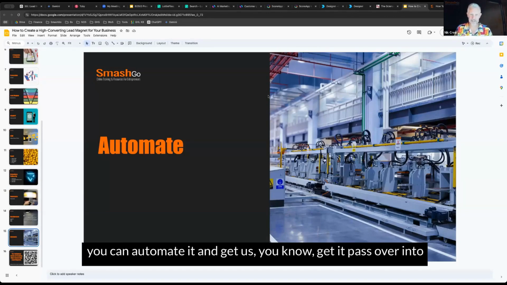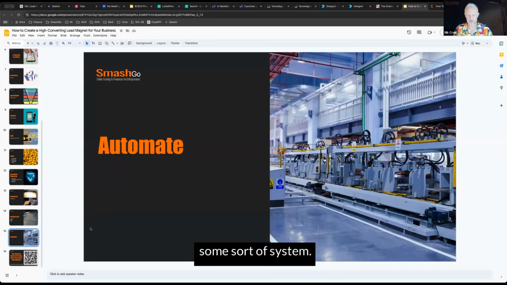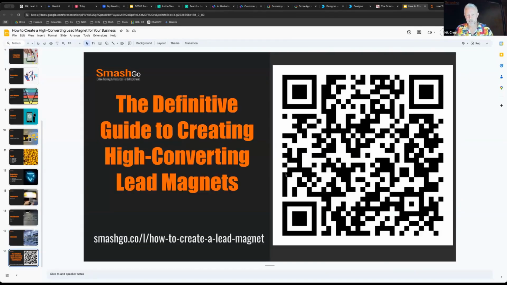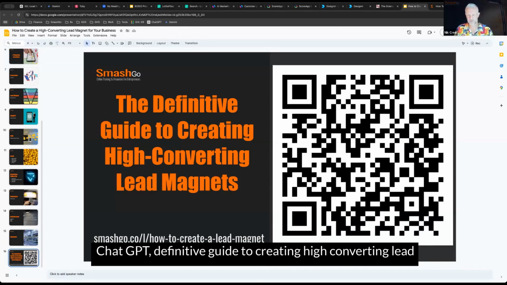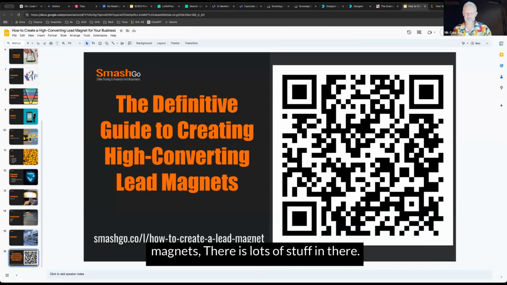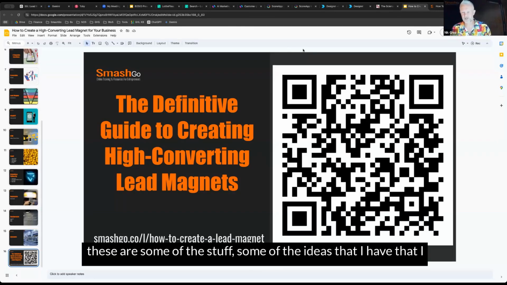And if you do want that particular publication that I wrote with ChatGPT, Definitive Guide to Creating High Converting Lead Magnets, there is lots of stuff in there. It's not all ChatGPT generated. These are some of the ideas that I have that I know works, and we've used ChatGPT to put some words around it, but these are my concepts.